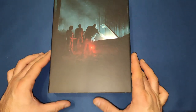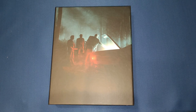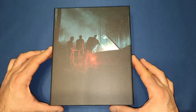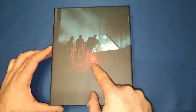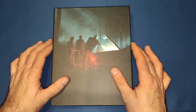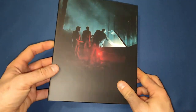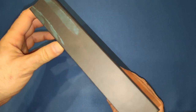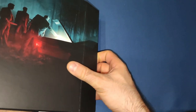We get artwork again, which I love on this one. It's the scene where they kill one of the mob bosses, all three of them there. It's very beautiful artwork, especially set in the dark of night with the red taillights shining on them — it kind of represents the blood on their hands. The artwork wraps around the sides a bit more than the last one.